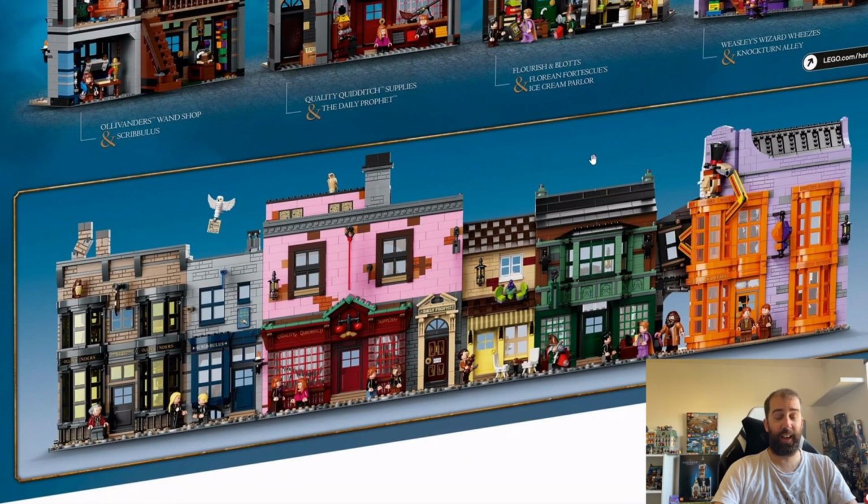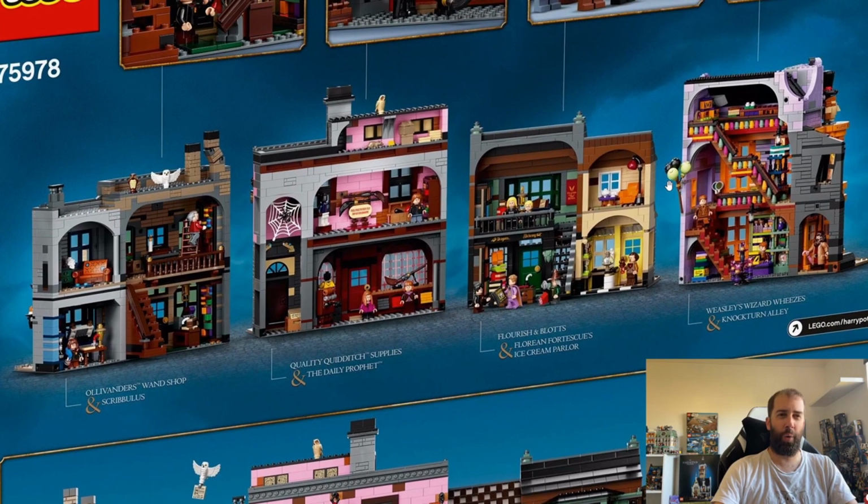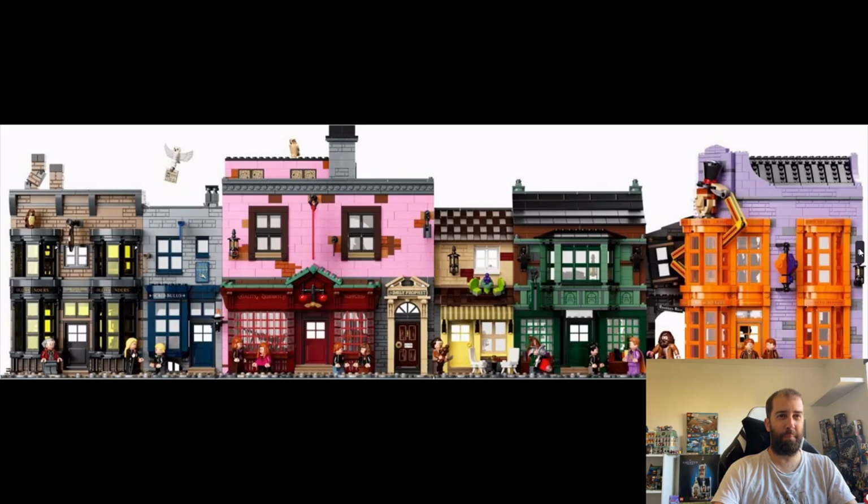I just think it's, I love it. I really do. It's perfect. As close as Lego sets get. This is just about perfection for me. There's quite a few stickers in it, which I was a bit surprised to see when I saw it. But beyond that, there's so many details in the shops. I just think it's mind-blowingly good. It just looks so good.